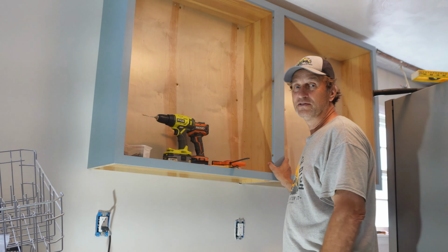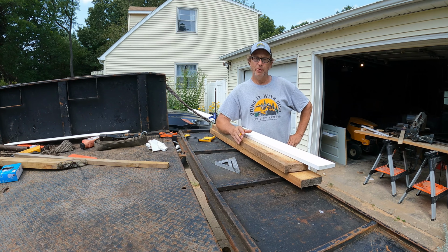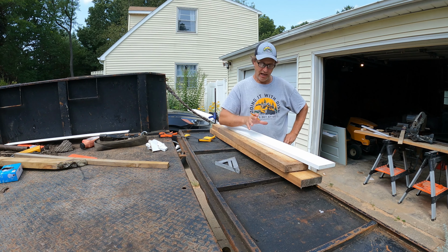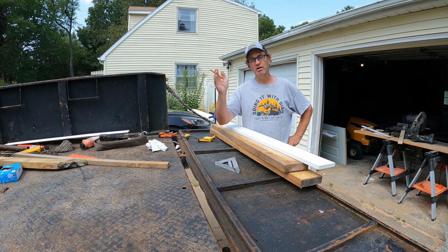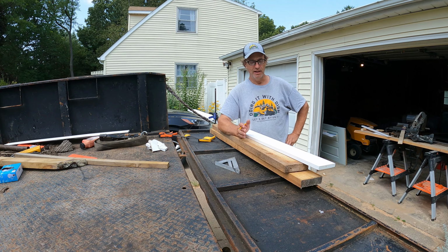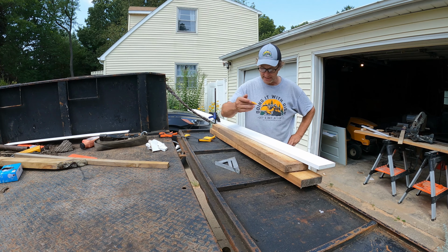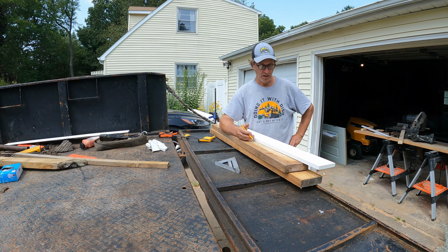All set here. Right now I'm working on the end of the cabinets. In a couple spots, they sent actual material to go between the end of the cabinet and the wall. Now, for whatever reason, over the refrigerator, it's almost a 4-inch gap. And they didn't provide anything. So what I did, I went to Home Depot, got a prime board, pine, and I'm gonna make my own filler piece.